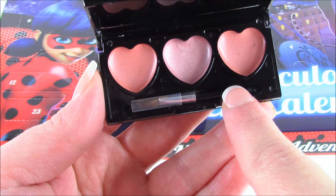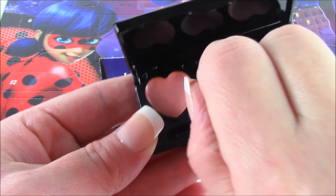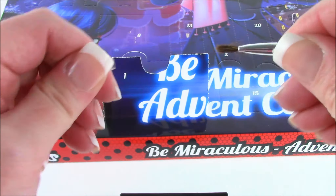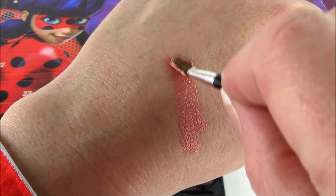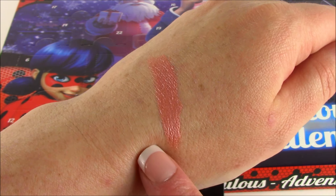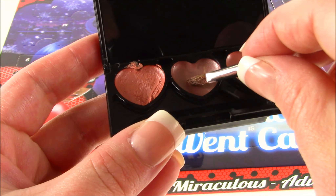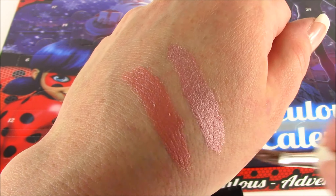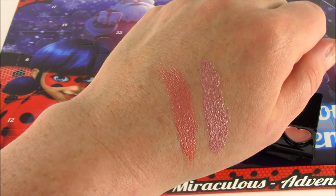We get a little applicator brush, and there's a pink with shimmer — kind of a baby pink with shimmer. I'm just going to put a little bit on my hand to see how they look, starting with the pink one. Look at that shimmery pink. It almost looks like a lip gloss, even more than a cream eyeshadow. I'll try the other color too — a little bit lighter pink, like a baby pink. Both are amazing and definitely different colors. This one's a little bit more metallic. Really, really pretty.